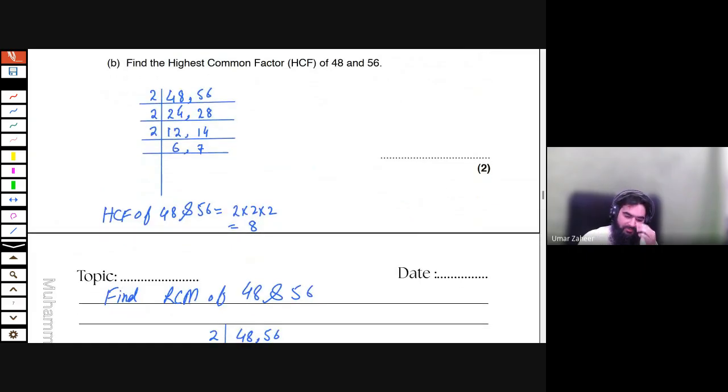This is one of the methods. We will do one more question. And inshallah, in the next class, we will do another method, which is basically the main method in which we find the LCM and HCF of numbers by using the prime factorization method. Right now, we are just going to learn the methods, okay? And obviously, we will do some practical examples of this as well.